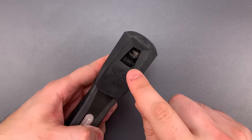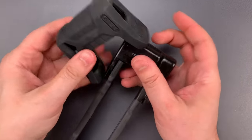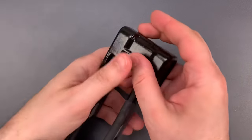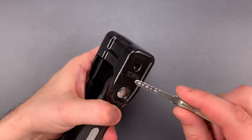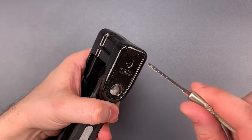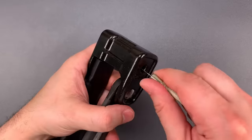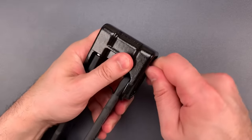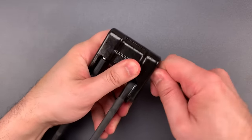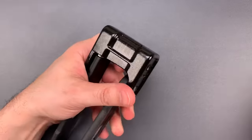To make it a little bit easier to get to that core, I'm going to pull this rubber off. No issues doing that, even while it's locked. The first thing we'll need to do is rotate all of those discs as far clockwise as they will go. And because we do have that disc locking system in there, when I insert this tool, I'm going to give it a good shake to hit those locking tabs in the back.